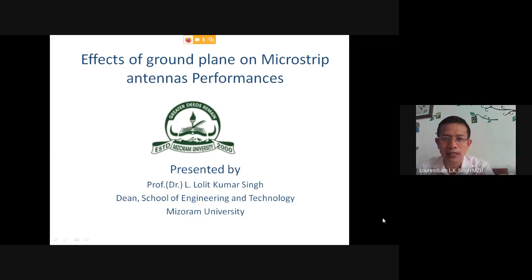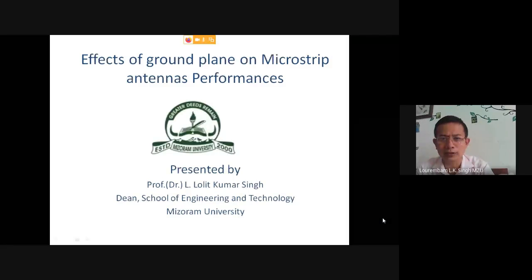Here, what we are going to do is start with the antenna. I'll just start from the little basics, so please don't mind, those who are already in this area. The antenna is nothing but any device which can radiate or receive electromagnetic waves. It can be a transmitter or a receiver. In general, that is the definition of antennas.